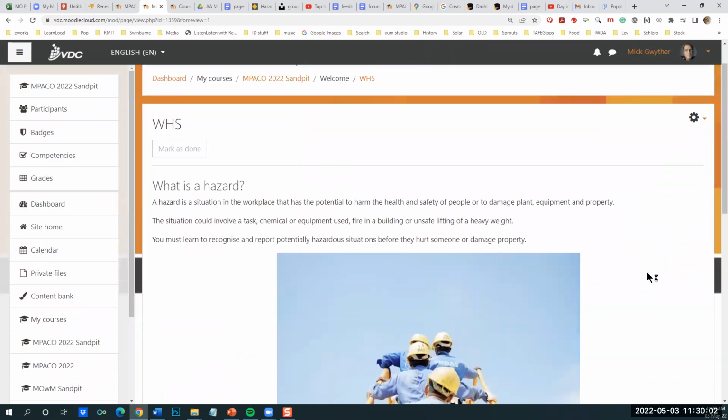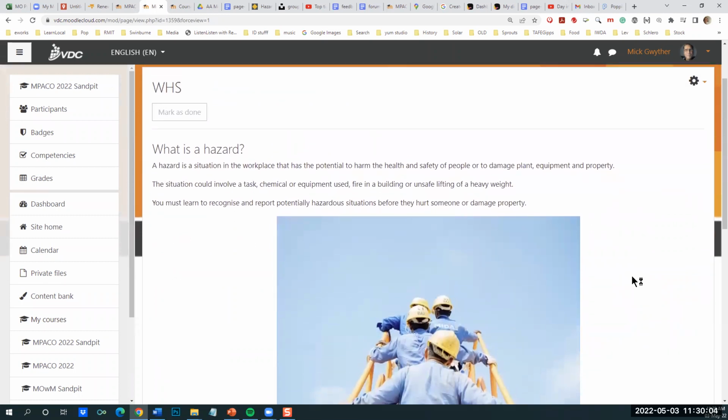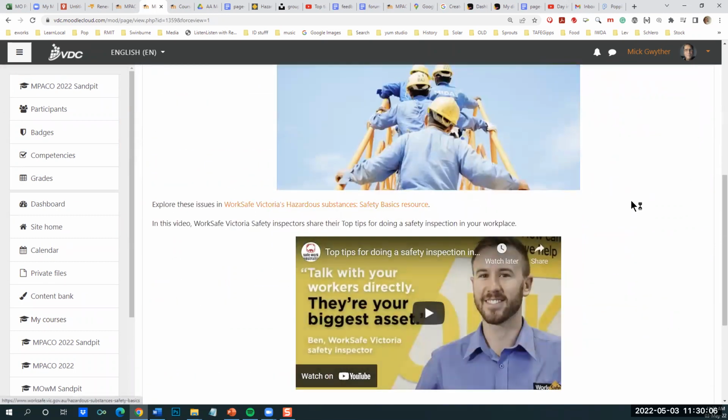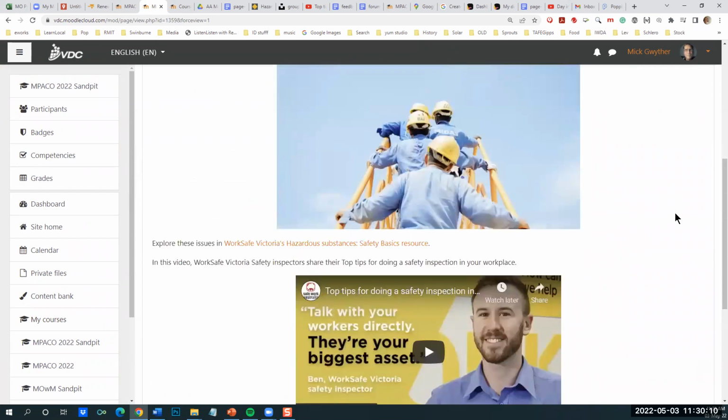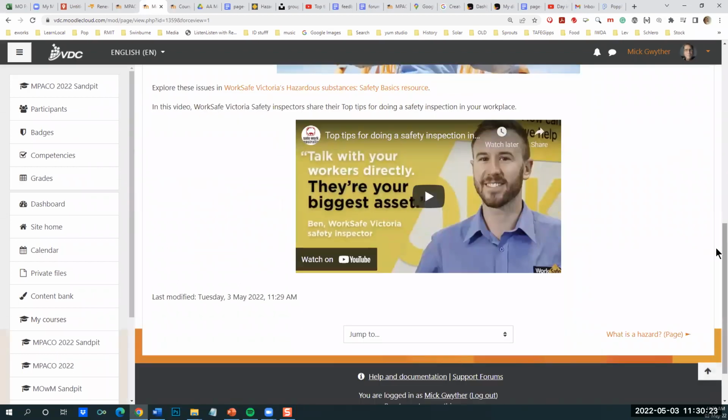So now we've got text, we've got image, we've got a link, and we've got a video. We can embed a video. Now for most content, that's probably all you need to do. And in a subsequent workshop, we'll look more at H5P, which are interactive activities that you can embed into Moodle as well. So that's pretty much everything you need to know to create content in most places in Moodle, but the activities are a little bit different.